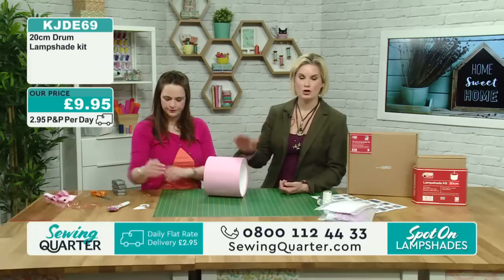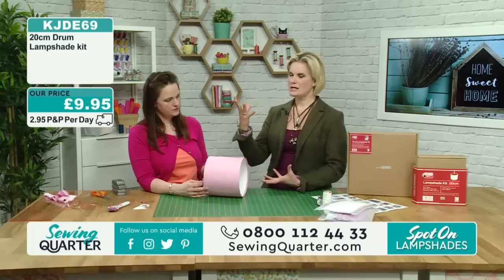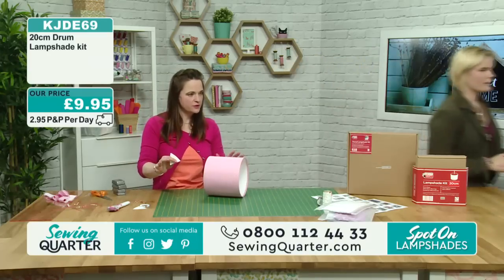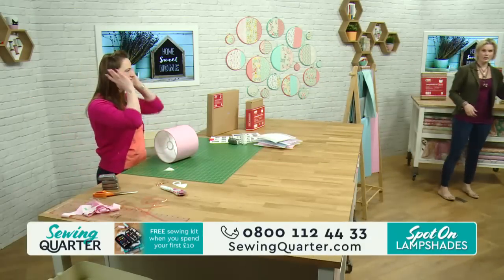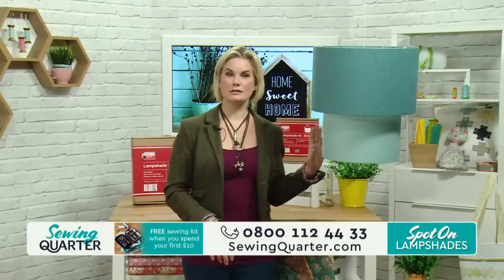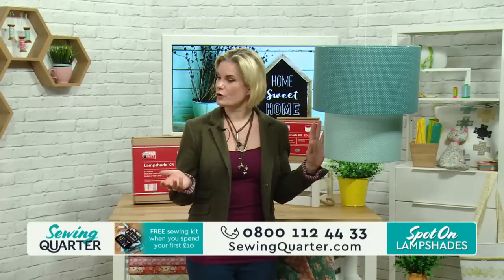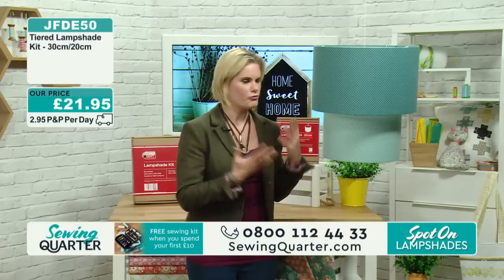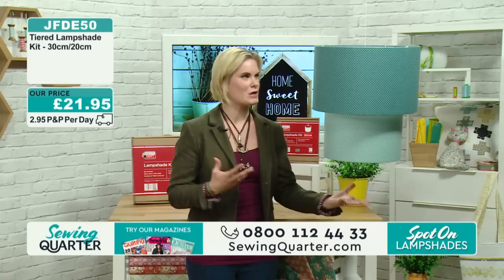And of course, it's not just single tiered. Today we've brought you for the first time double tiered. Wait, hold that thought. I want to show you the double one. Promise. Because I do think that this is stunning. We've done it in the dark teal and also the normal teal. Absolutely beautiful, but we've also got for you the darker grey and the light grey, which would work really gorgeously as well.